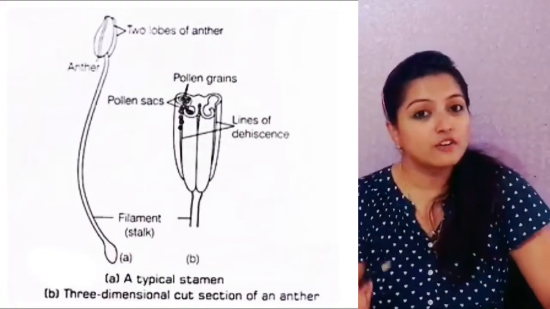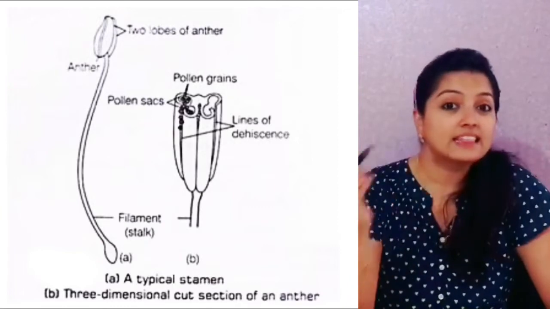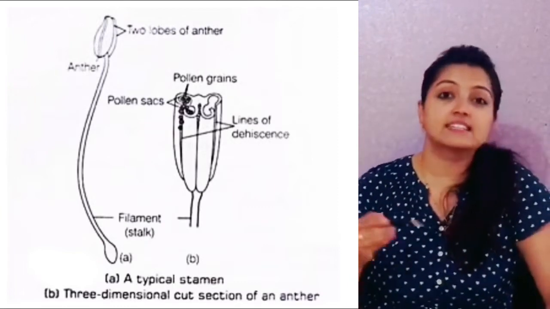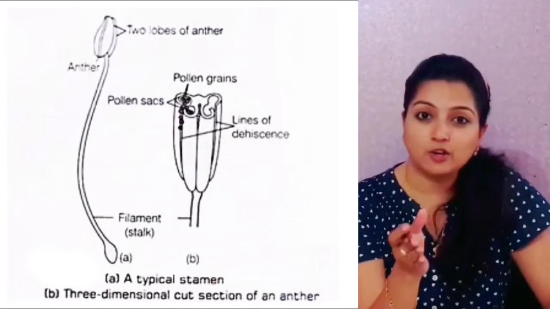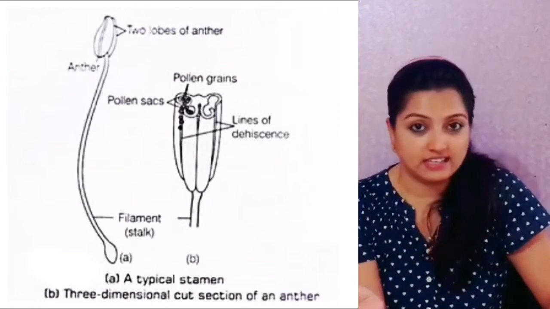Now what is the structure of anther? It is bilobed in structure with two theca. Now when I say theca, it means twin layers associated. So it is bilobed consisting of two theca, or you can say it is dithecous. I repeat, dithecous. For two theca, we say dithecous. So anther is bilobed consisting of two theca, or dithecous, right?